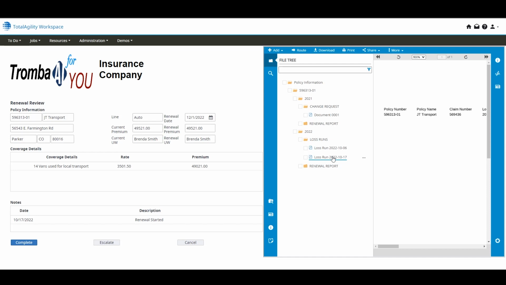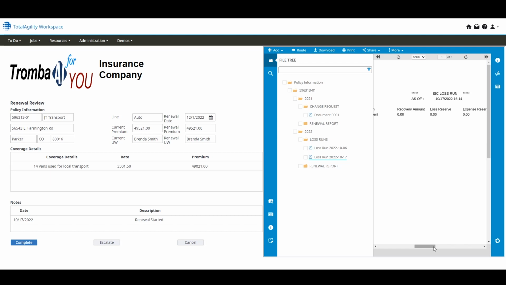Another key integration piece that Tromba AI offers is access to your repository. On the left, you will see a file folder with documents in it. When you click on the loss runs, you will see a PDF with loss information on it. As part of the renewal process, Tromba AI ran a robot that automatically collected this loss information and put it into a loss run report for the underwriter to gauge how the policy is doing.